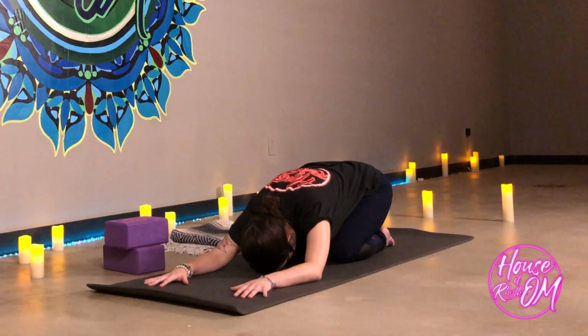Inhaling to gain space throughout the body. And exhaling to let go of any heaviness, any tension, anything that is holding you back from your true potential, anything that's holding you back from your truest self.